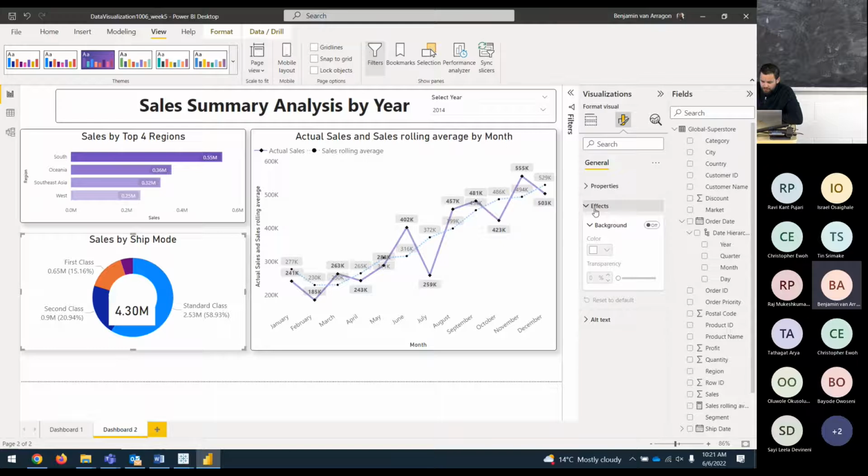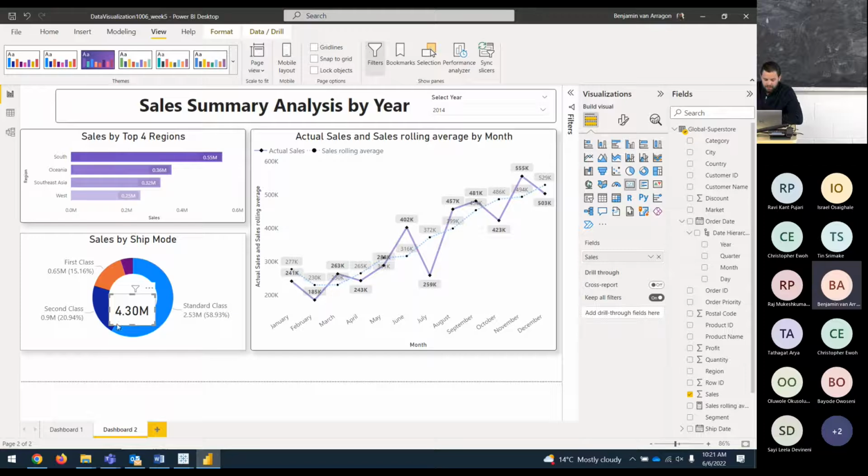Now I'm also noticing, oops, that our donut chart here, we've got a problem with this. So we're just going to have to shrink that again so that it fits inside the donut chart.